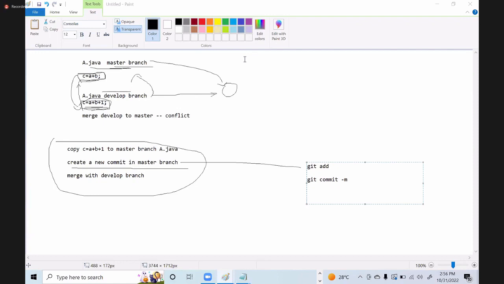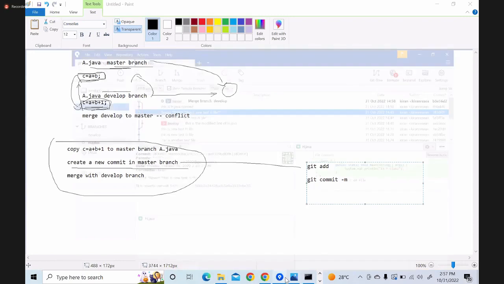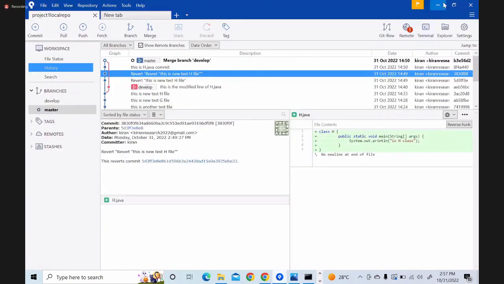Correct, that is correct. Yes. Okay, does anyone have any doubts? Clear? So download Sourcetree, you can play with this.